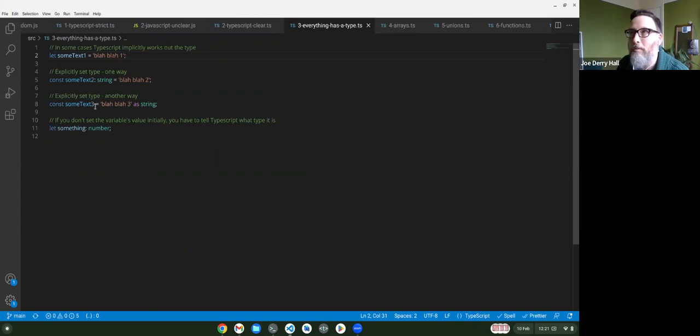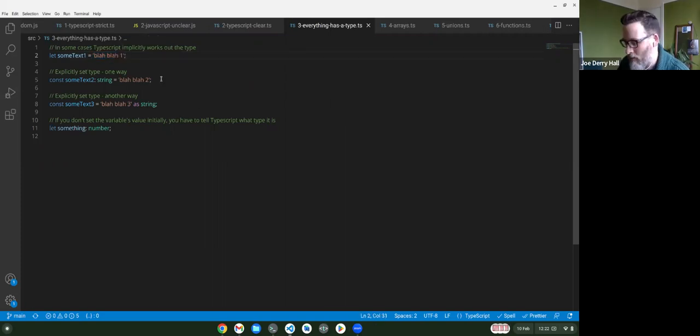In JavaScript, you sometimes have to think about what type something is. In TypeScript, everything has a type. Sometimes TypeScript just works out what type something is from how you use it. So if I initialize this variable, it's called some text1, and I set it to a bit of text. This is really helpful if you're using VS Code. If you just hover your mouse over any variable, it will tell you what type it is in TypeScript. So TypeScript knows it's a string here, that bit in green. We didn't have to tell it that it was a string, because obviously that's what we're doing.